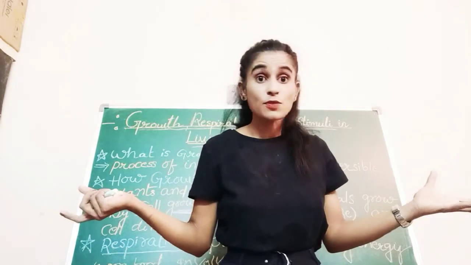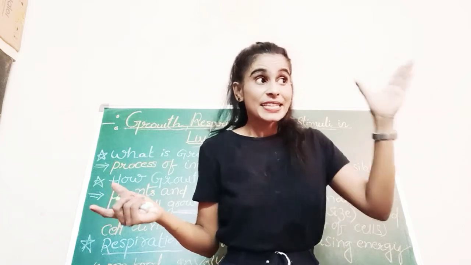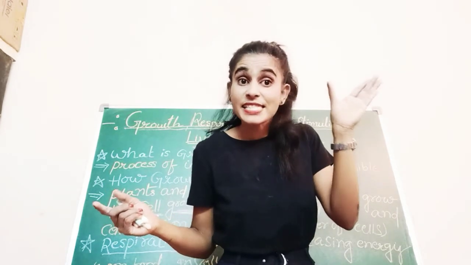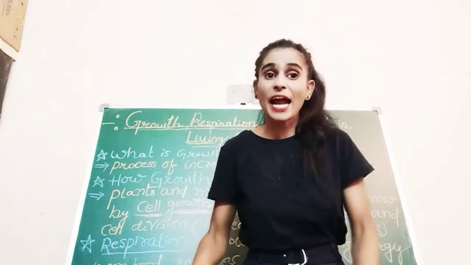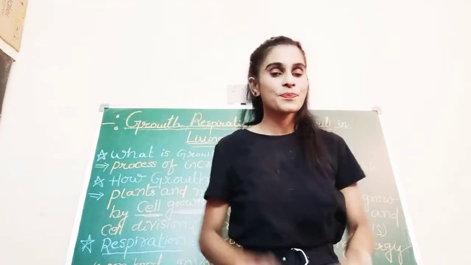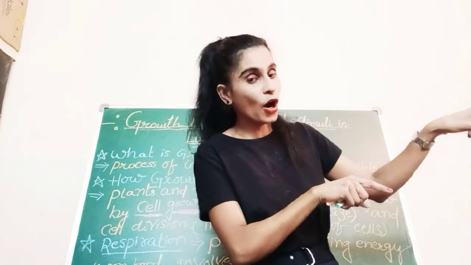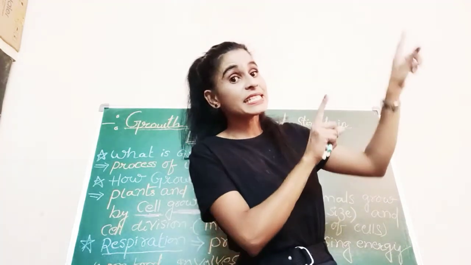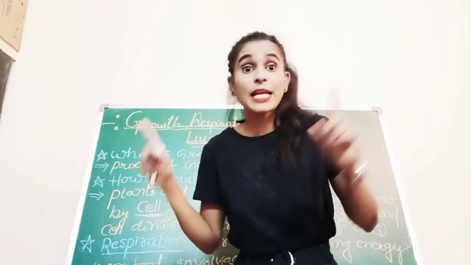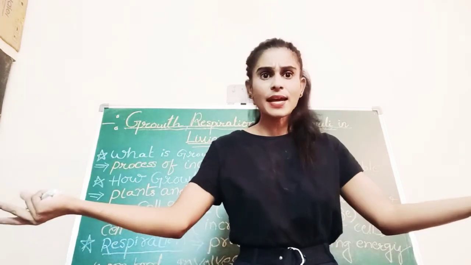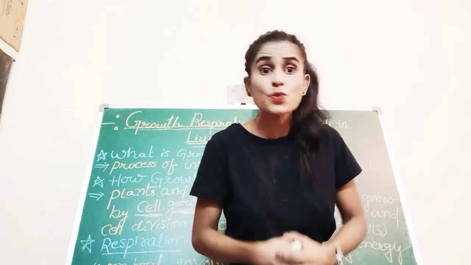After a few days, what are you going to observe? Yes, my dear children. The plant which is covered with the cardboard with a hole, through that hole, the stem of the plant will bend towards the light, and the other potted plant will grow erect. That means we are clear that plants show response to light.